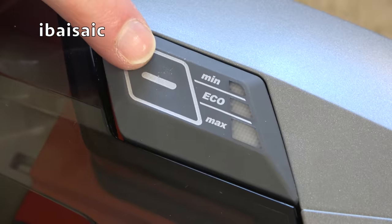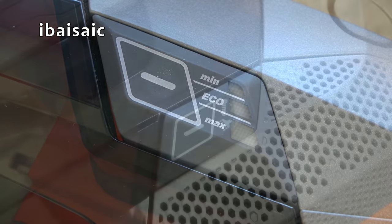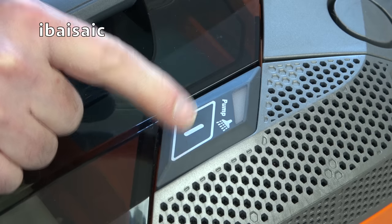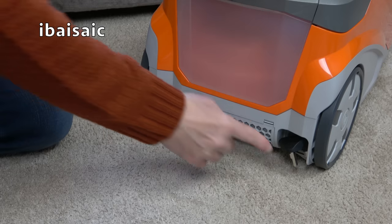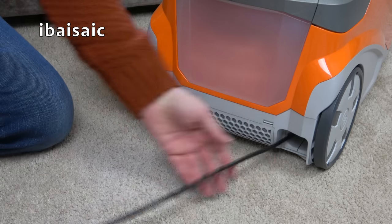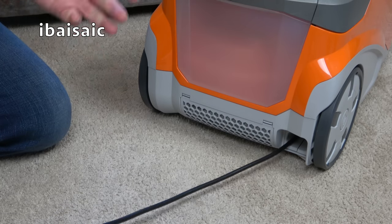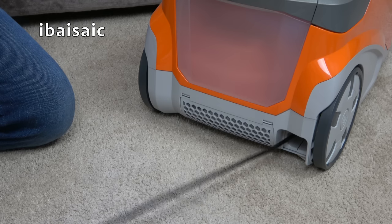This button turns the cleaner on and off and allows you to adjust the various suction modes. This button turns the pump on and off. You only activate the pump when you're using the machine in carpet, floor, or upholstery washing mode. The cable is located here at the back of the machine. You need to pull it out fully before you start to use the cleaner. When you've finished your cleaning, there's no button to press. You just give the cable a slight tug.